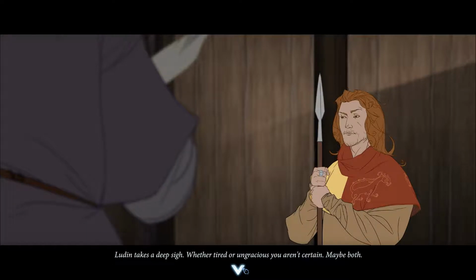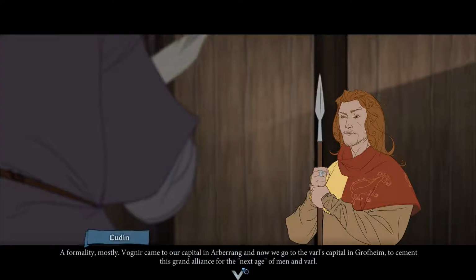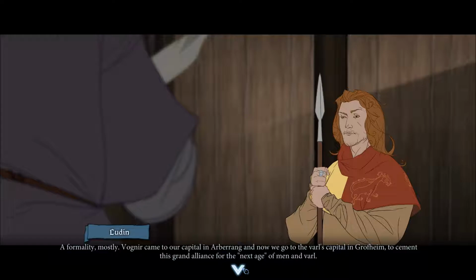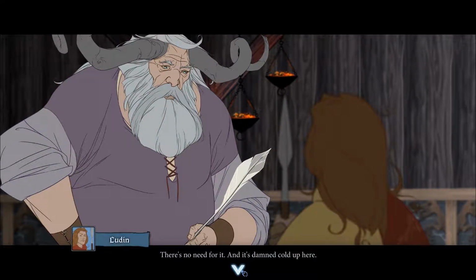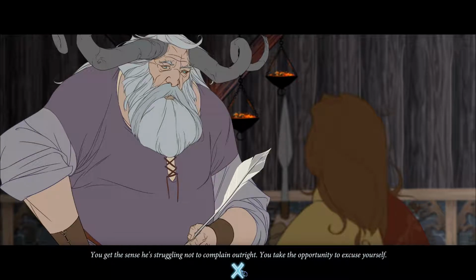I've been on the road for a while, I'm afraid. Luden takes a deep sigh. Whether tired or ungracious, you aren't certain. Maybe both. In formality, mostly. Wagner came to our capital in Aberong, and now we go to the Varl's capital in Grofheim to cement this grand alliance for the next age of men and varl. You sound unconvinced. There's no need for it, and it's damned cold up here. You get the sense he's struggling not to complain outright.